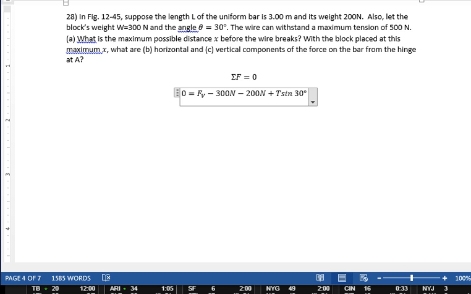All right, and that gives us our equation in the vertical direction, and then in the horizontal direction we have the horizontal force minus the tension times the cosine of 30 degrees. Since there are no horizontal forces exerted by either the weight of the box or the weight of the beam, our only horizontal forces are the force the wall is exerting, FH, and the tension times the cosine of that angle.